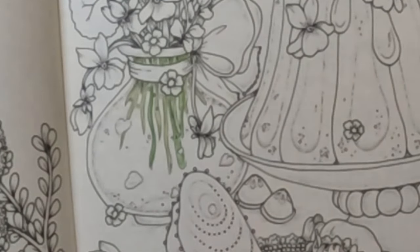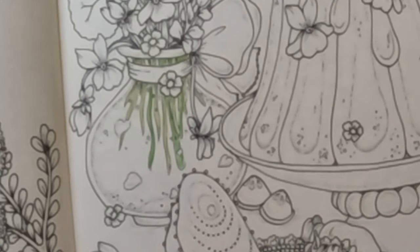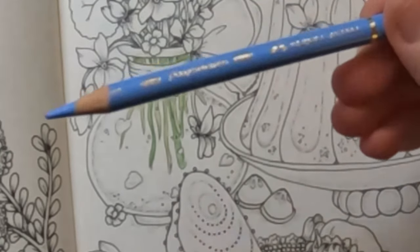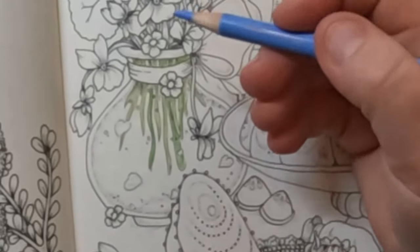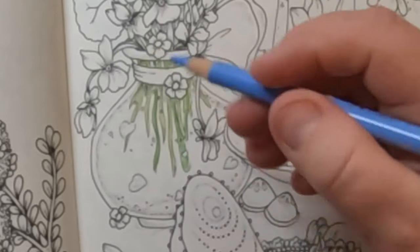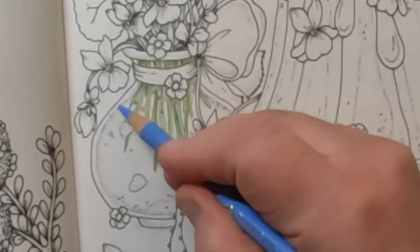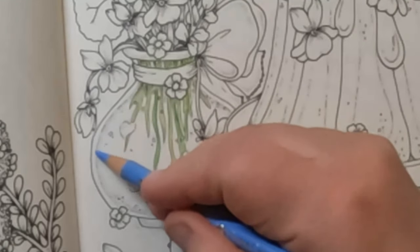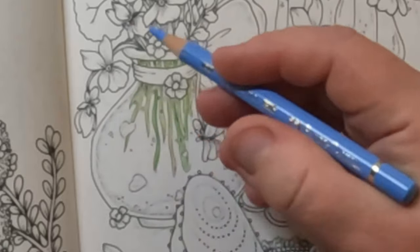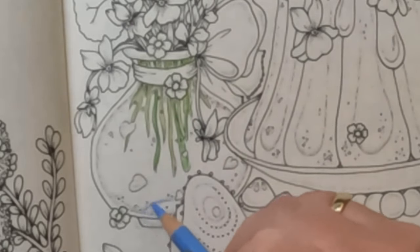Okay, so if we have to have a shadow side, we will have to use not only this sky blue color, but also some darker ones. But let us begin with this sky blue color. I would imagine that this, as I said, this is white, and some of the reflection is here because the glass is quite thick. I think I would start with the bottom here.